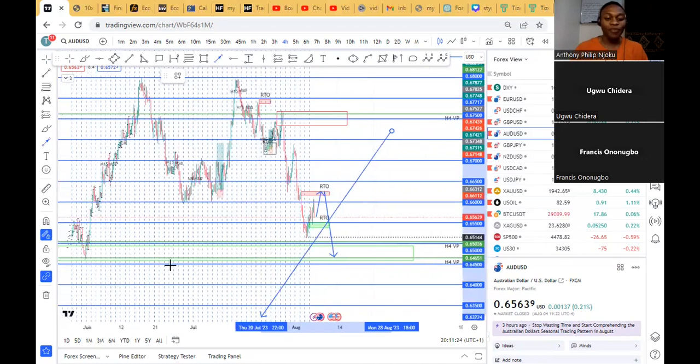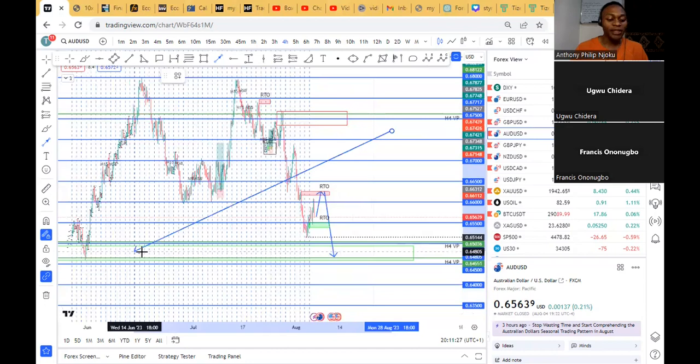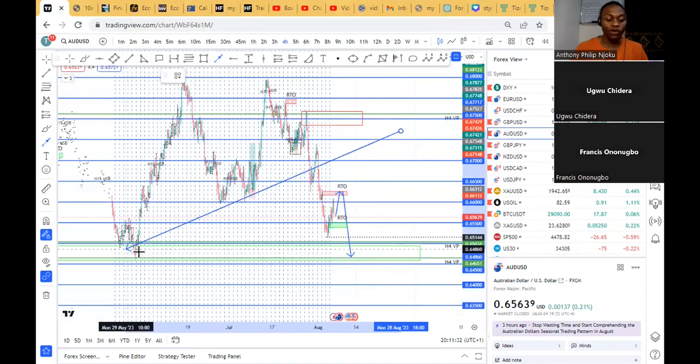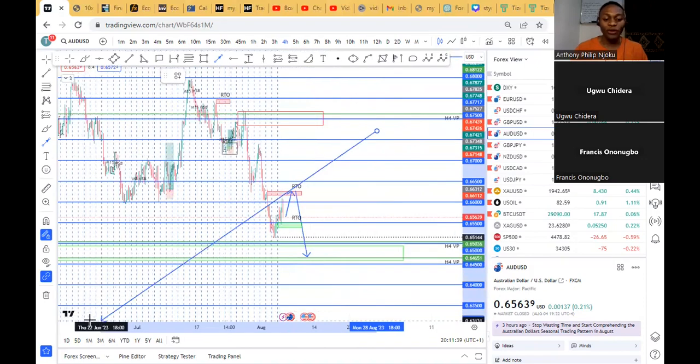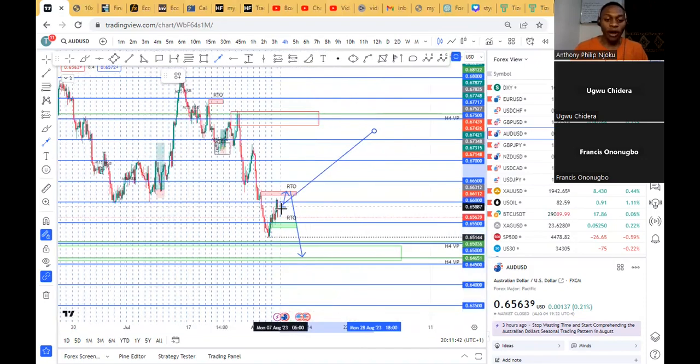And the market needs to fulfill efficiency. There is a massive cause here. I'm watching out for the market to come into this cause, and it's very, very important that the market comes into that cause and fulfills efficiency. So currently, there is a return to origin over here. When the market comes back to this origin, which is my buy setup, this is where I'll be aiming for my entries.